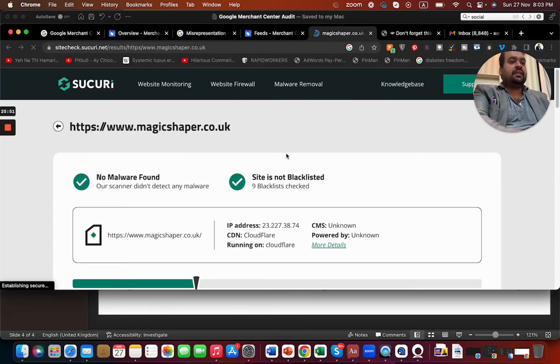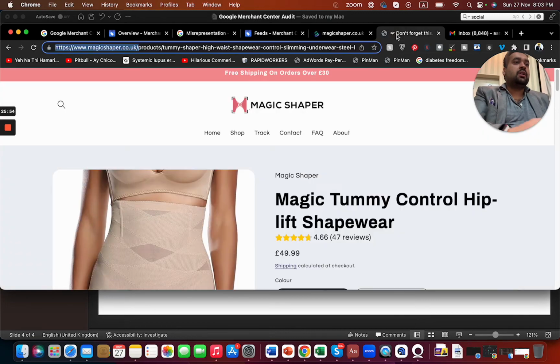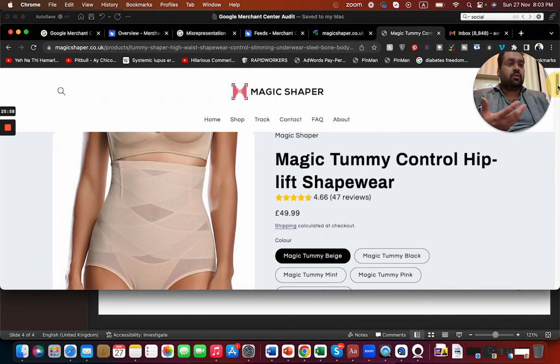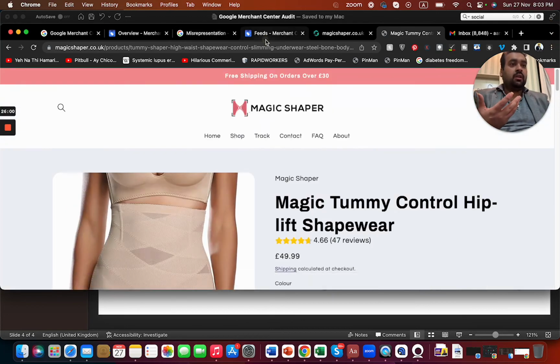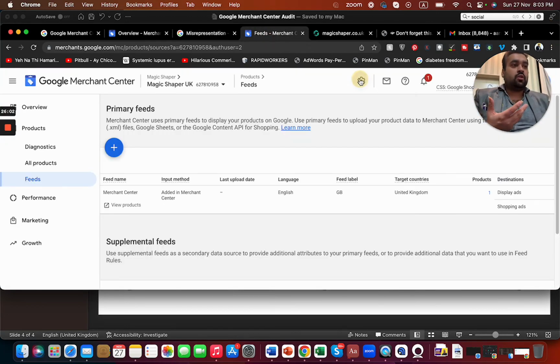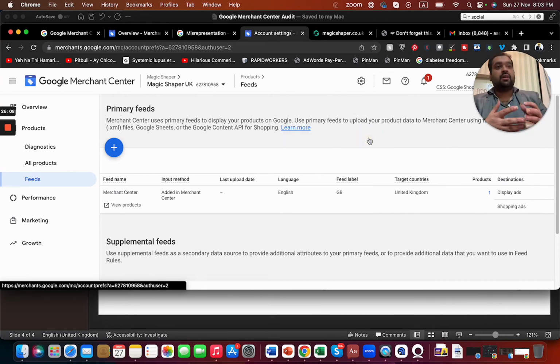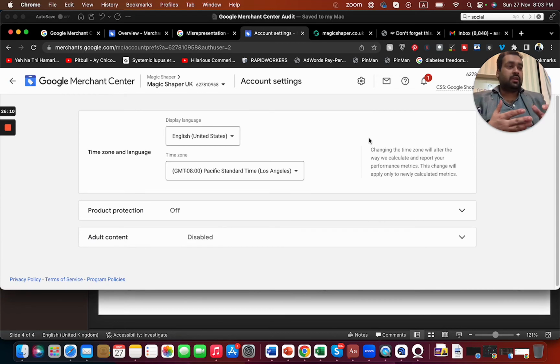Now another thing is that, although this is not an adult service, with something like lingerie or a product like this, you need to enable adult services over here. This is a tried and tested thing we have with several clients. So based on this, I'm saying that the adult content service needs to be enabled.